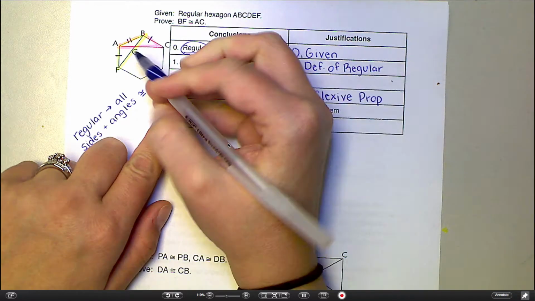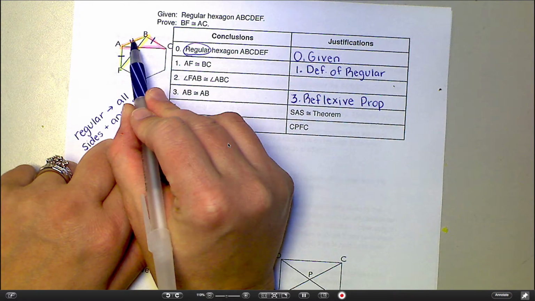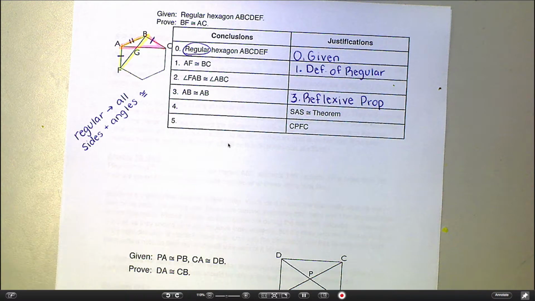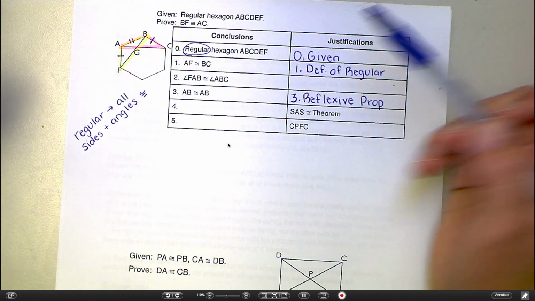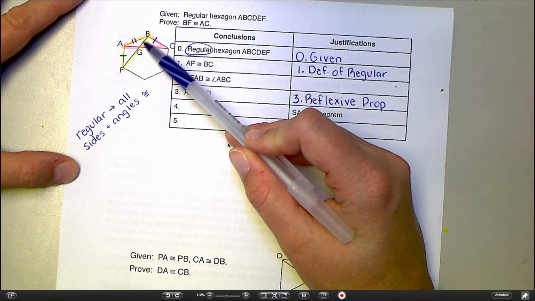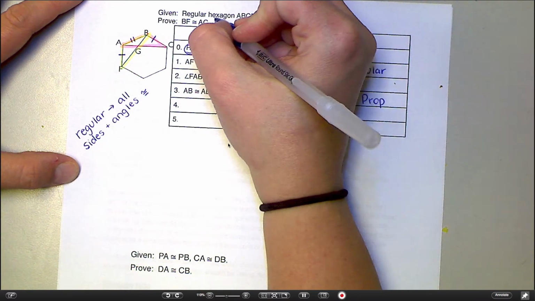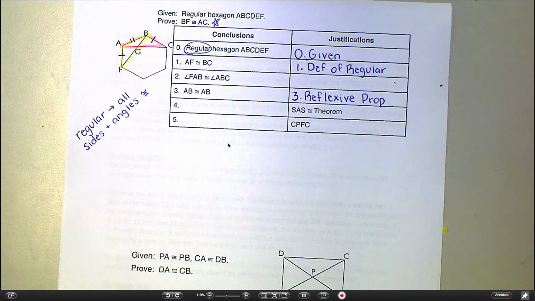So looking at this, I have 2 sides here congruent to 2 sides here, okay? And I need to think about what else could I get to be congruent that would make these triangles congruent. Well, I know side, side, side is not going to work because I don't have a way to get these 2 sides to be congruent. And I know that because ultimately that's what I'm trying to prove. So they're not already congruent, at least I don't know that they're already congruent. So side, side, side doesn't work.